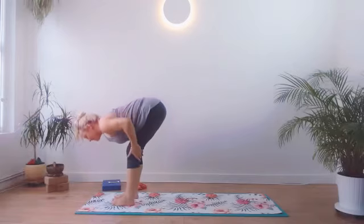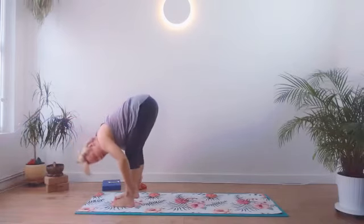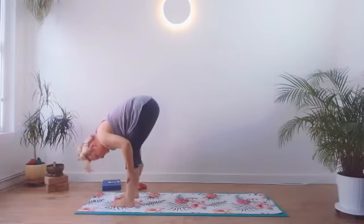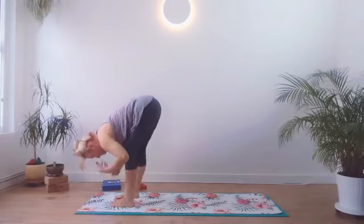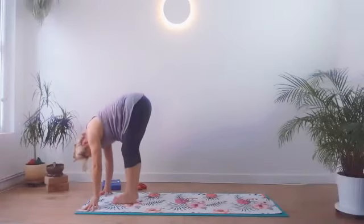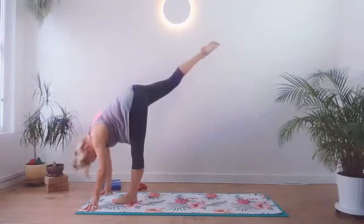And you can take your hands down the backs of your legs if you like. The fascia, connective tissue in your body responds very well to touch. So especially if your muscles feel tight, a little bit of squeezing, gentle massage, or even just kind of stroking the back of your legs can really help with that communication. So keeping the head relaxing down, fingertips down, right leg slowly lifts up behind you.